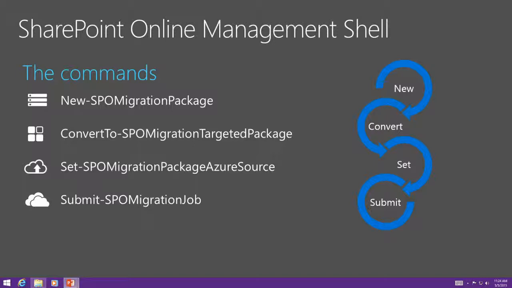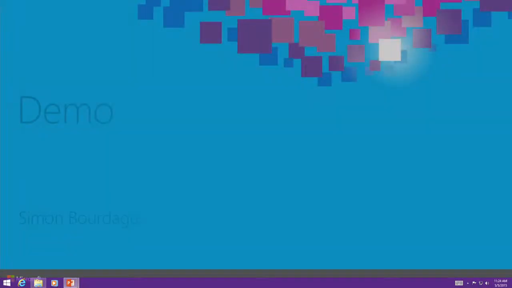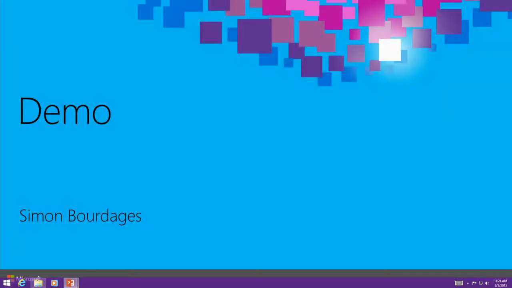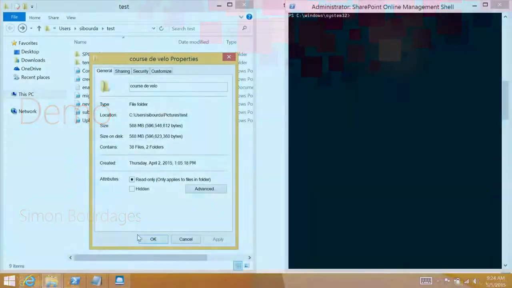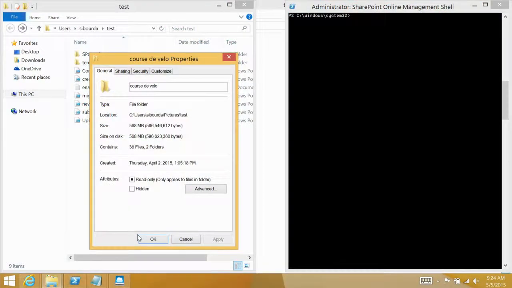So I'm going to talk about the demo, and as I talk about it, I'm probably going to add some value to it. One thing to note, that's number 8, for the API, one thing I haven't said yet, it's an overwrite API. So if you have content that is the same on the destination and you're trying to upload it, it's going to overwrite. Even if the date is better on the destination, it's an override API. So be careful when you're doing that. Make sure your content is virgin or ready to be overwritten.